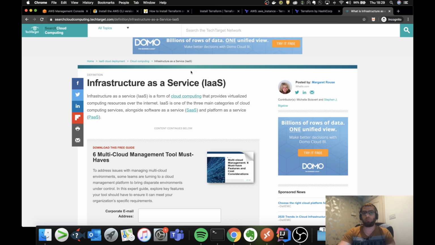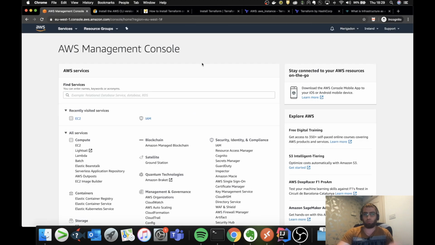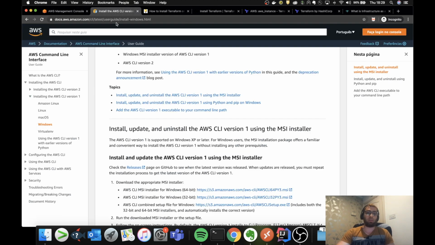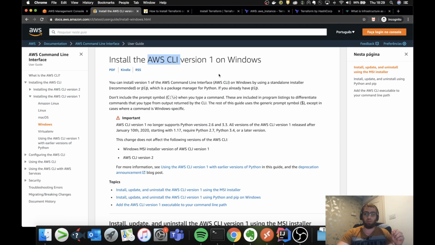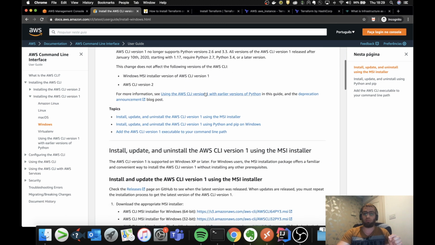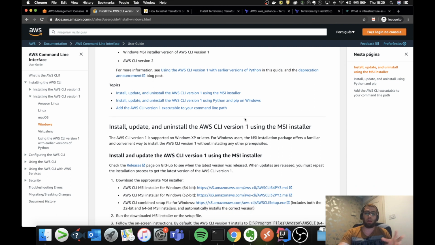Basically, we are going to launch resources in Amazon today, but you can launch in Azure or GCP. Before that, there are some things you have to install. I will not install them today, but I will copy and paste the links for you to install. First, you need the Amazon CLI installed on your machine. If you are using Windows, you can install it using the MSI installer, or you can use pip if you have Python installed.